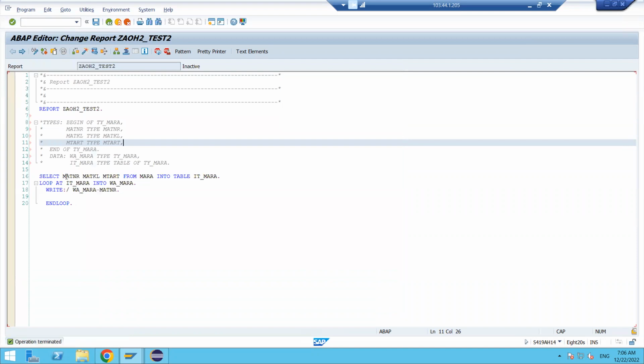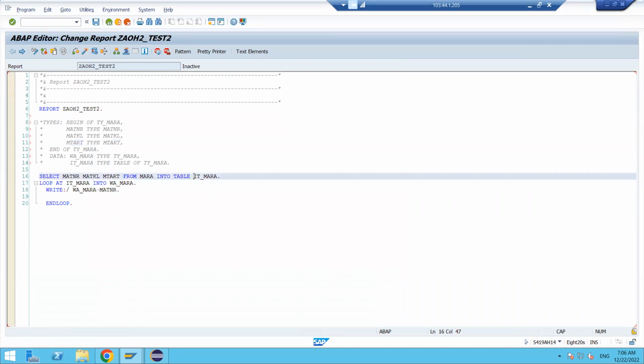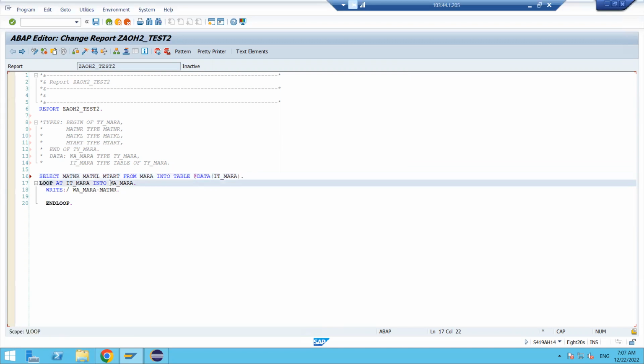Okay, so if you are fetching data directly without the declaration part, then we have to apply @DATA( ), because there is a new internal table, right? The internal table is declared at runtime, and this is okay. ITMARA will work here because it is already declared. And the work area MARA, here also this work area is a new one, right? I will write DATA here. If you write DATA at that time, it will declare it.